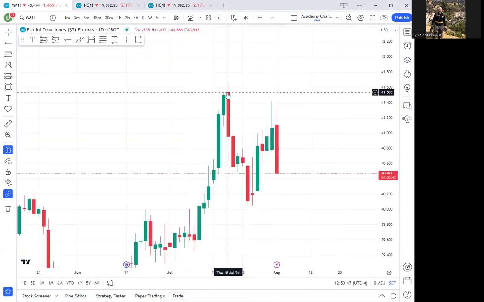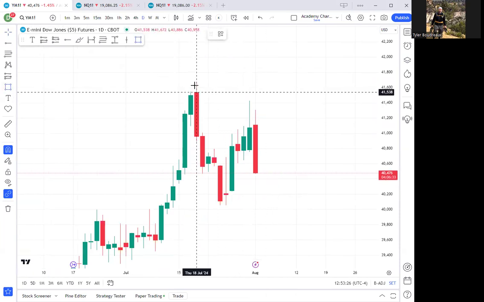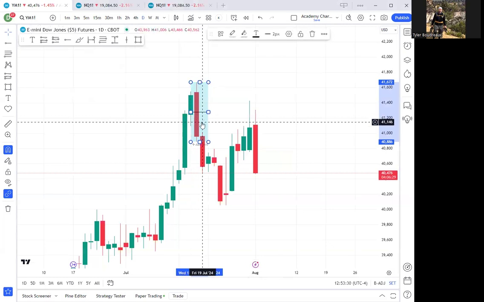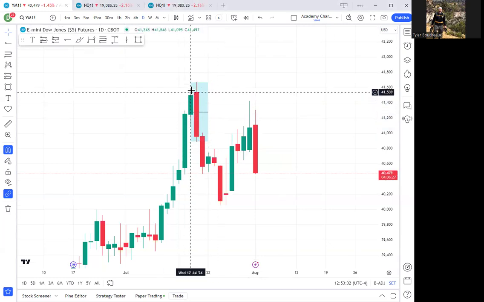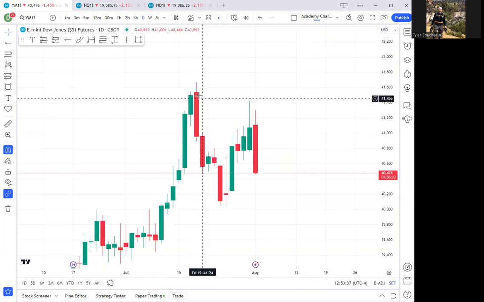So we had this all-time high that was created in July. That's right there on the 18th. You can see we traded all the way up, and then we got that massive trade back down. So this is an engulfing candle, right? You call it an engulfing candle because it essentially engulfs all of the previous candle. It took above the high and the low. So literally completely engulfs that candle.